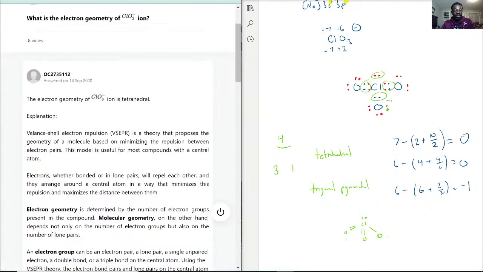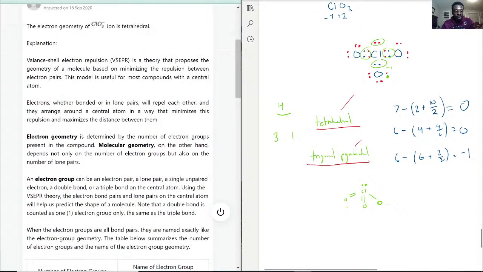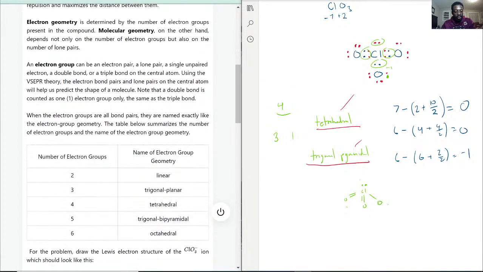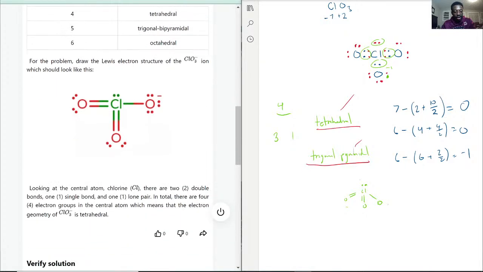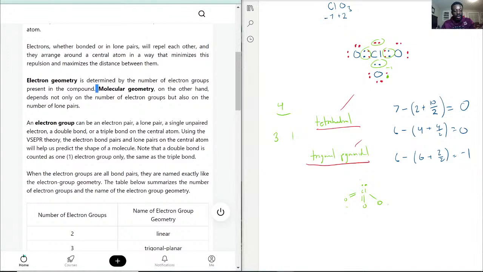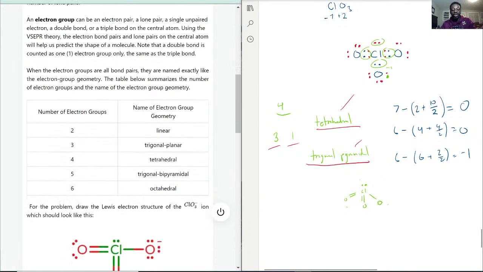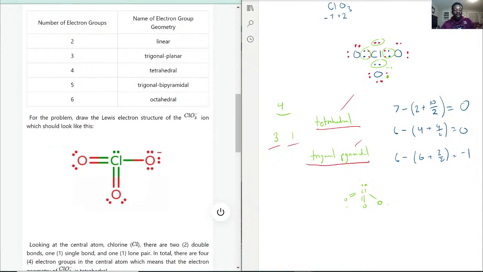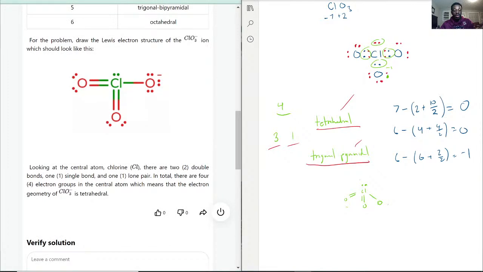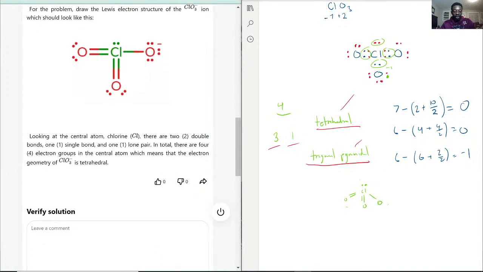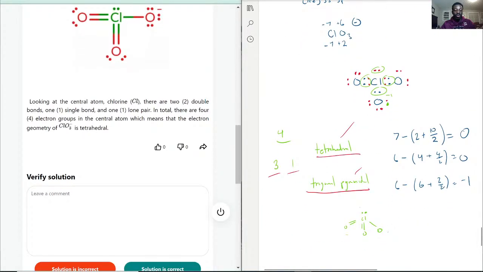So with that being said, the electron geometry is tetrahedral. The molecular geometry, if they ask for it, is going to be trigonal pyramidal. So these are correct. So exactly, they say the electron geometry is going to be tetrahedral. And they don't really go into the molecular geometry, but it depends on not only the number of electron groups, but also the number of lone pairs. Hence how I broke it down to the 3 and 1, because 3 bonds, 1 lone pair. So exactly, that's actually what we have here. 3 bonds. Yes, I do see the double bonds, but the double bonds count as just a type of bond. Hence why we just count it as 1. So, with all that being said, the chlorate ion has a tetrahedral 4-electron geometry.